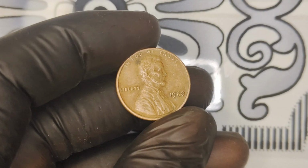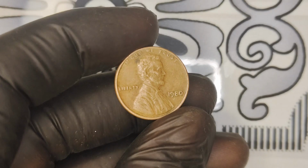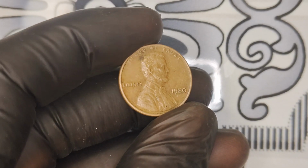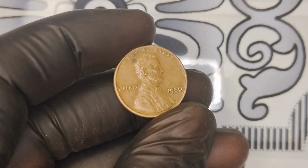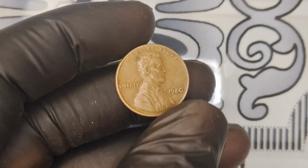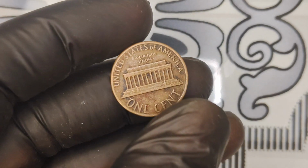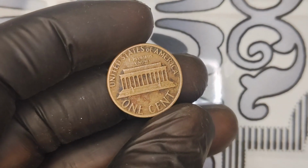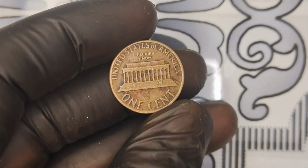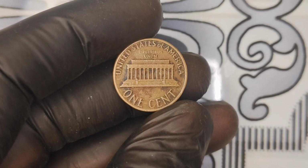Over time, coin collectors and enthusiasts started to realize the value of these rare 1980 no mint mark pennies. It wasn't long before a few of them were sold at auction for astronomical prices, ranging from tens of thousands to even over $1 million in some cases. This price is not just based on the rarity of the coin, but also its condition and its historical significance in coin collecting circles.